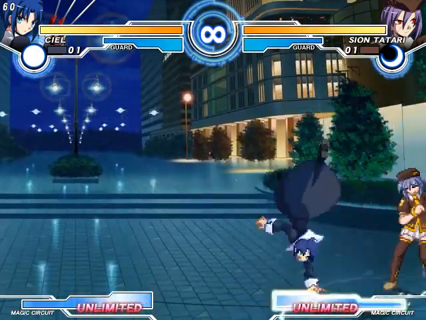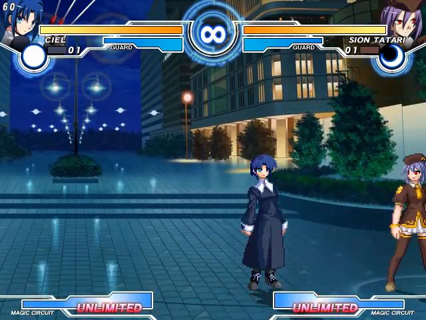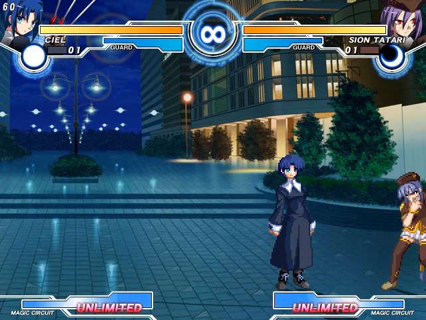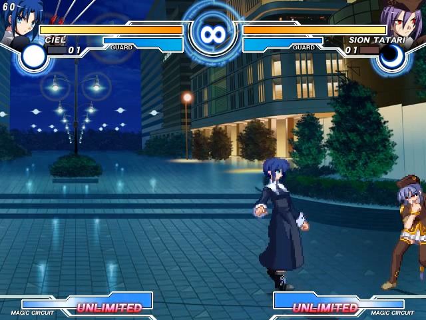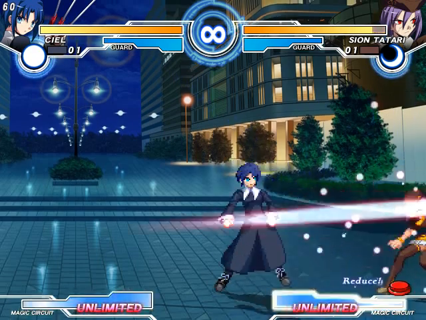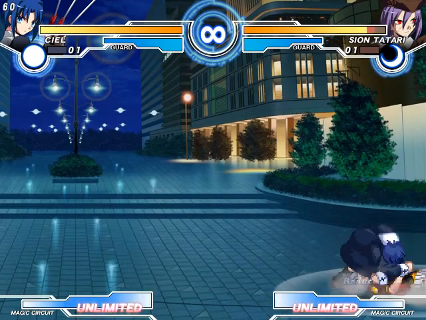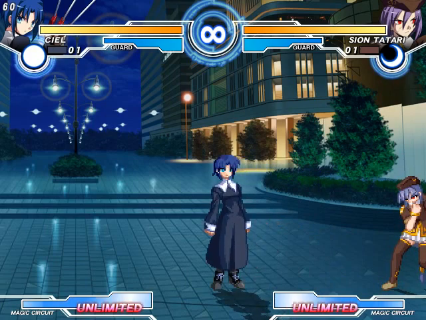Okay, something feels wrong, but you get the idea, right? So when the opponent tries to shield low, because they have to shield this low, you can just go for 236B, or you can just dash in and throw them, or start your pressure, your combo if he respects you.